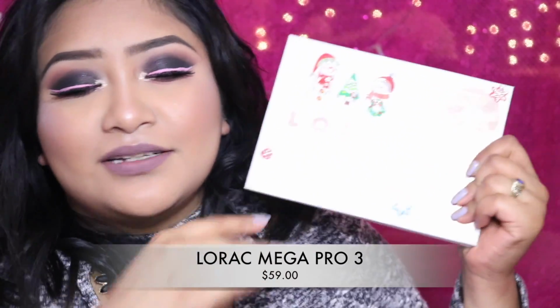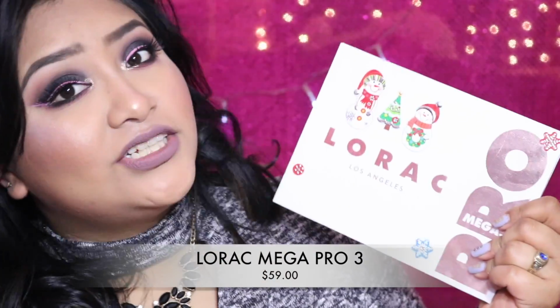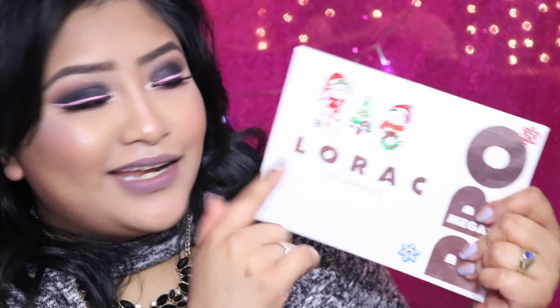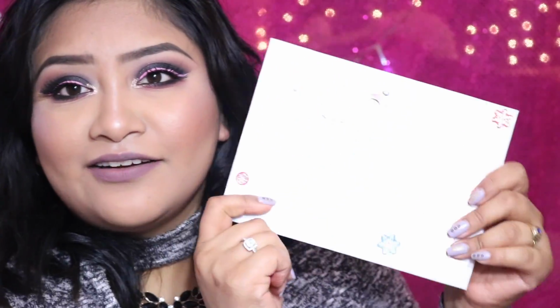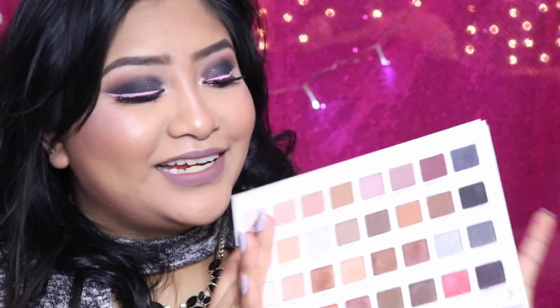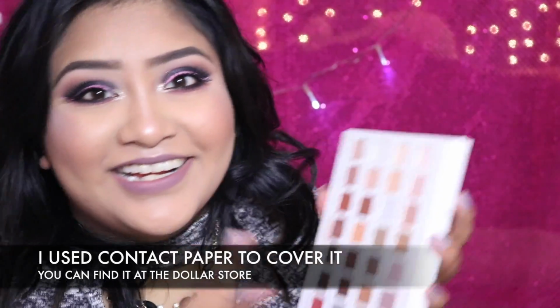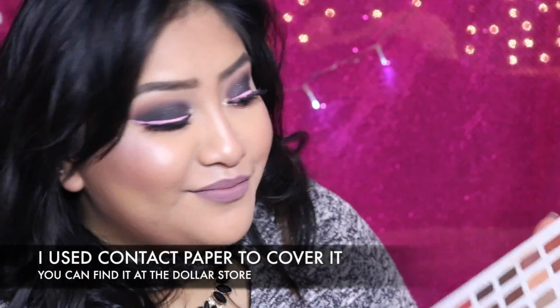Like, that's not what I'm talking about with this formula. And finally, my last favorite palette is this one right here. Again, I'm very sorry, this is another limited edition, but I just had to mention how much I love this palette. It's so beautiful. It didn't come with this snowman and little Christmas tree. I just added that for a little pop. It's been amazing to have this palette and it still looks all white. That's bomb. Like, that's amazing.